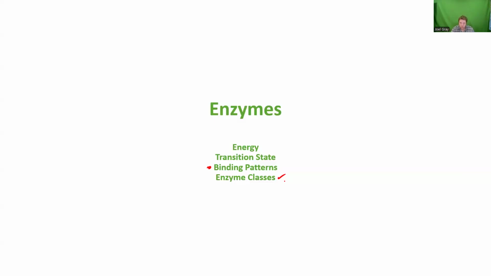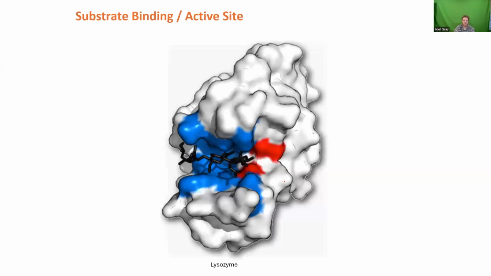Now, with that in mind, let's talk about an enzyme. What I think is important to know is that most often when someone's talking about an enzyme, they are talking about a molecule that is a protein, something that's made up of amino acids. That's a very important distinction. So I'll add this item right here.